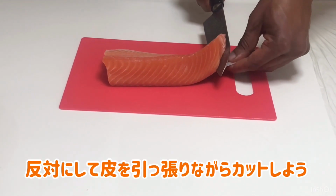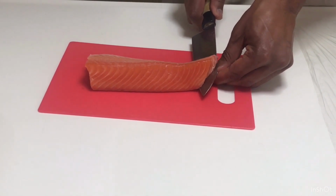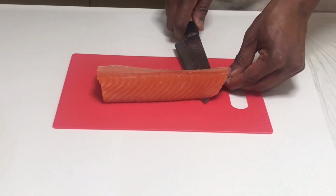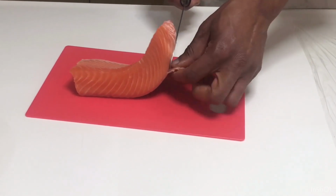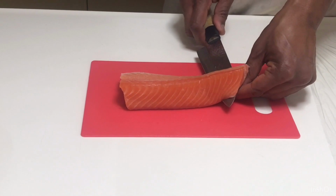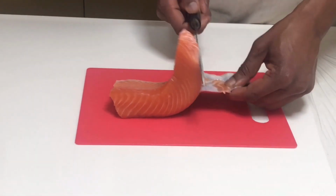What I like to do is pull on that flap that you made, angle your knife down, and just keep moving across. You don't want to take off too much of the meat, but you don't want to leave a lot of the skin on there either. So angle down, pull tightly on that flap that you made.